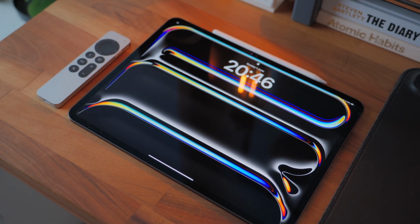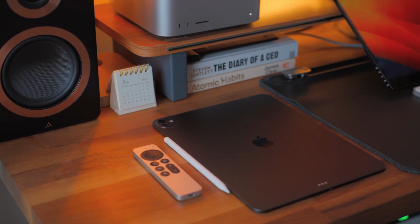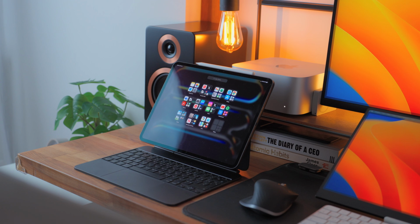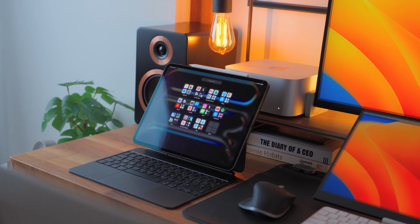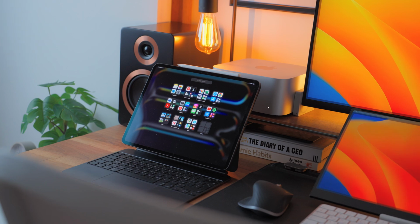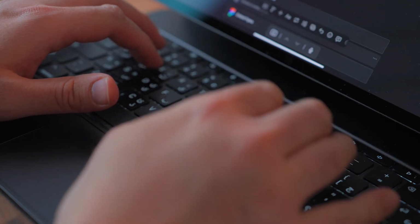I've been using Apple iPad in my work ever since they came out. I always think they're a great device to have and a great addition to your productivity. But I never found iPad to be part of my main workflow. I always found that iPad was used purely for entertainment and casual gaming and occasional multitasking. But it wasn't until recently, when I got myself the Magic Keyboard and Apple Pencil Pro, that everything changed. iPad Pro has now become the most used device in my day-to-day workflow.